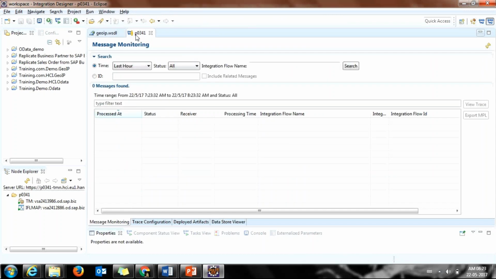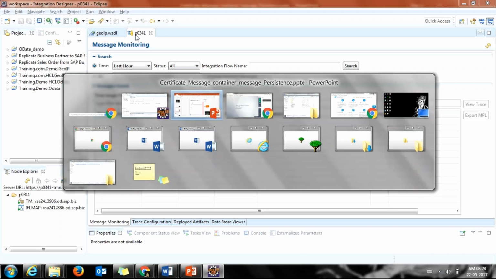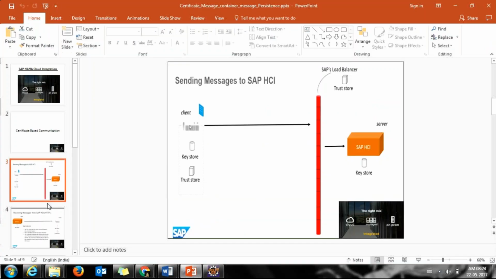We will see in our field package content configuration also that you would be having two types of authentication from the sender side. You will first be having the user ID password type of authentication at the ECC, where we will be doing the SM59 configuration, and certificate based authentication. So this is about the sender system.